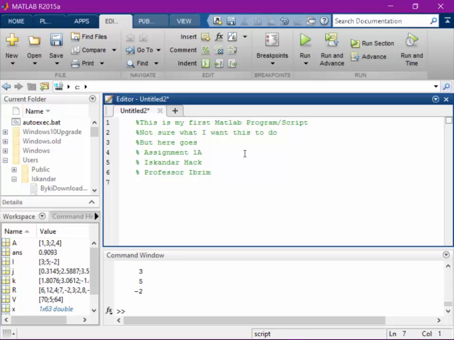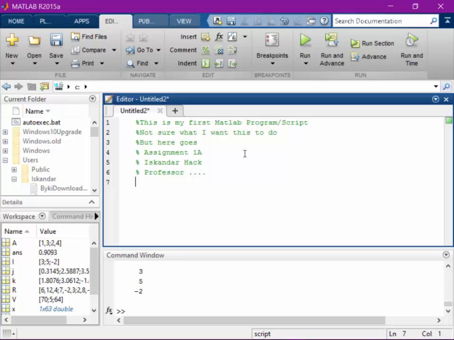I didn't spell that right, but whatever. You just put down Professor X Y, whatever you want, and then you would start writing your commands.